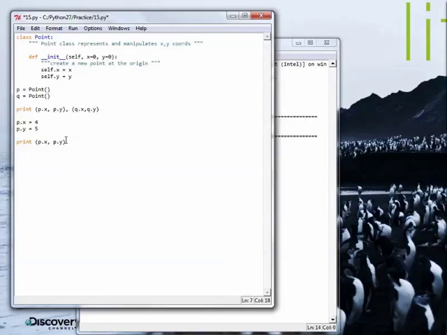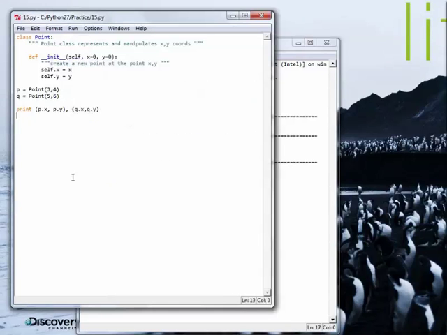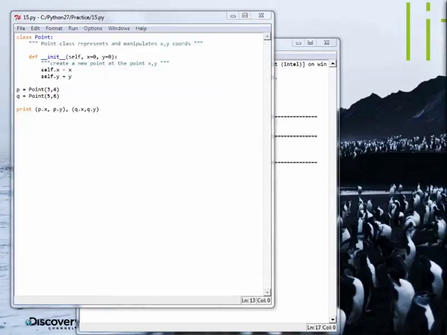Now what you can do is create a new point at the point x comma y, and now you can actually call point p and initialize it to values 3 and 4 and the point q with 5 and 6. Now it might be printed and you get 3, 4 and 5, 6 as the values of p and q. So now we come to adding other methods to our class.